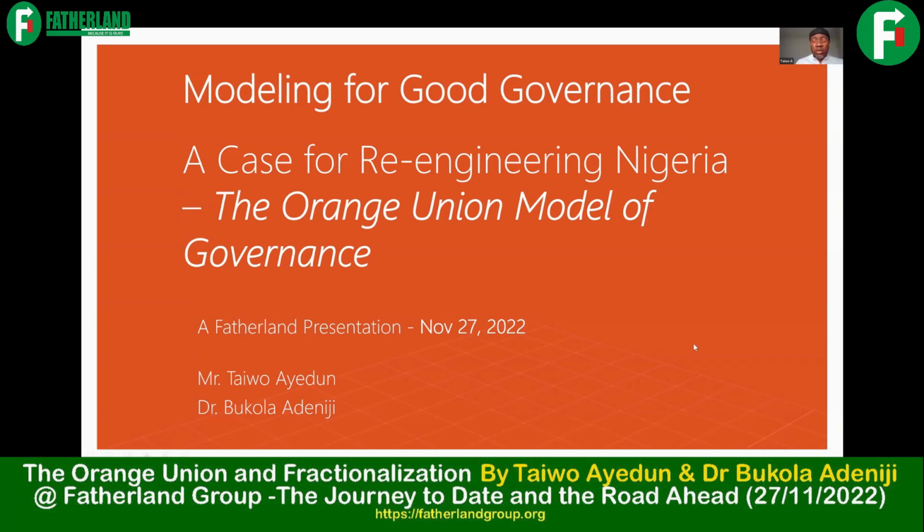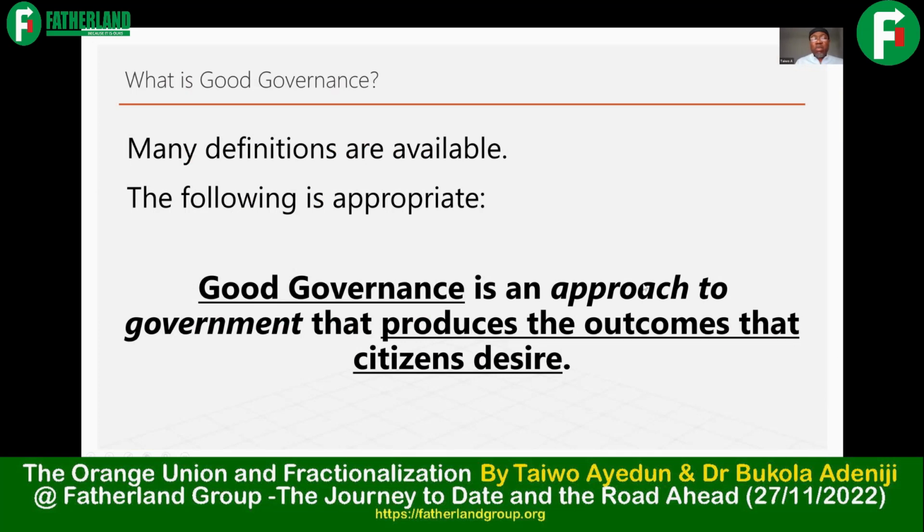I suppose before we can talk about modeling for good governance, I think we need to have agreement on what good governance is. There are many definitions that we found online, but I felt that the one that is most appropriate is that good governance is an approach to government that produces the outcomes that the citizens themselves desire. I don't think that it is my place to tell any group of people what good governance is. So it must be something that will produce the outcomes that they want. And inherent in this definition is that citizens themselves must be placed at the center of good governance. So I hope that there's agreement on that.